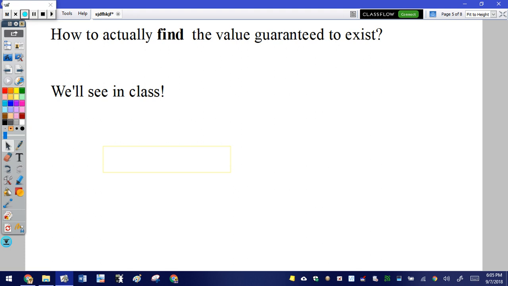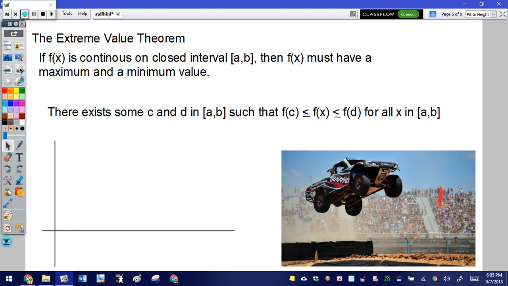Let's look at the extreme value theorem, along with an extreme image here. Very cool. Also an important thing to get written down. It's a very simple idea, but sometimes the language can get in the way of that. But let's take a look. If you have a continuous function on a closed interval, then the function must have a max and a min value. That may seem intuitive enough. There's some number that's real big and it's bigger than all the rest. That's a max. And there's some number that's way smaller than all the rest, and that's called a min. Which is to say there exist some c and d in the interval.